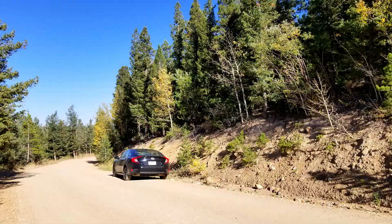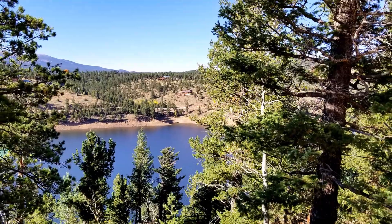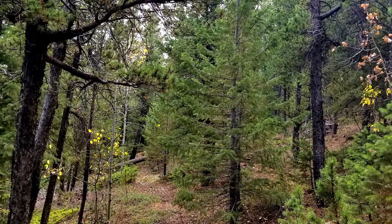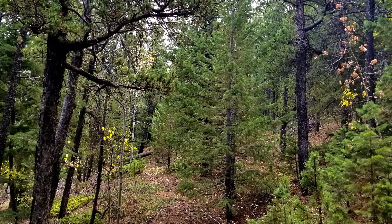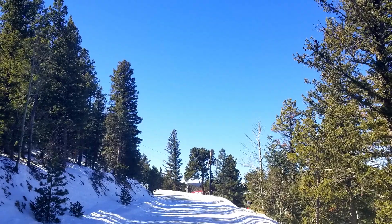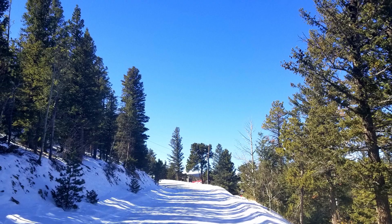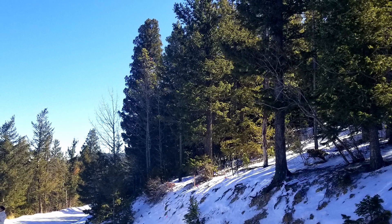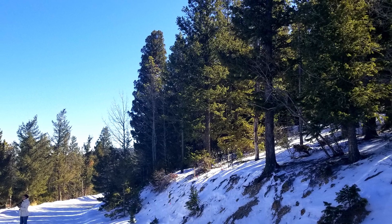One day, on basically our last trip of the day, I found a piece of land on Zillow. I said we're halfway there, we might as well just go check it out. The moment we got there we immediately fell in love with it. It was fully undeveloped — we actually had to climb to get up to the property — but once we were up there it was just perfect. Right there we opened the Zillow app, started calling realtors one by one, and the very first realtor that answered the phone we told them we want to purchase this land. Effectively one month later the land was ours.